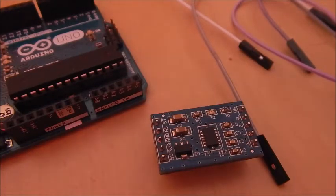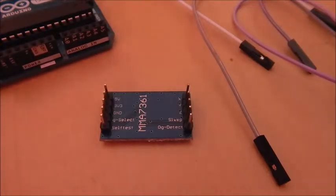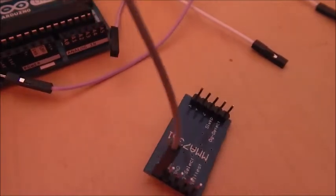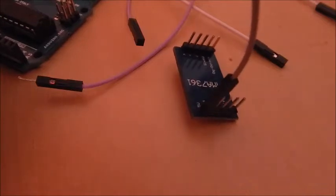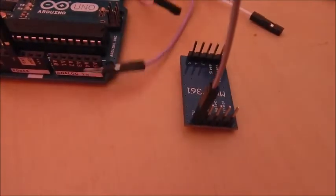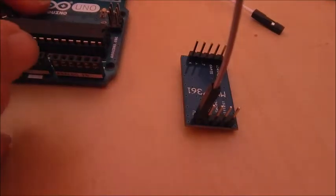The first thing you'll want to do is wire it up. We're not going to be using all the pins today — there are 10 pins on it and we're only going to be using five. We're going to be using the ones to power it: the 5V and ground. If you power it up to 5V it goes through a regulator which changes it to 3.3V. It has two pins — 5V and 3.3V — and you can power it to either, but make sure you match 5V to the 5V pin and 3.3V to the 3.3V pin. Once you've done that, wire the ground.